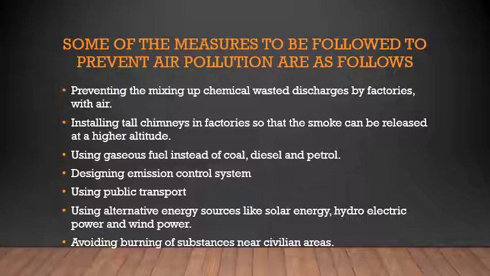Avoiding burning of substances near civilian areas. Huge piles of garbage are burnt near civilian areas. Civilian areas means the areas where people are living. There you should not burn these garbages or huge things that have to be destroyed. What happens if you burn them near civilian areas? All the gas that is emitted goes directly into the civilian area, causing a lot of harm to the people.